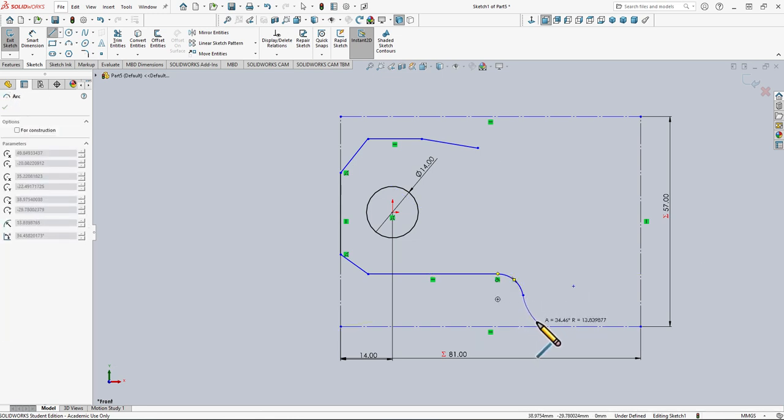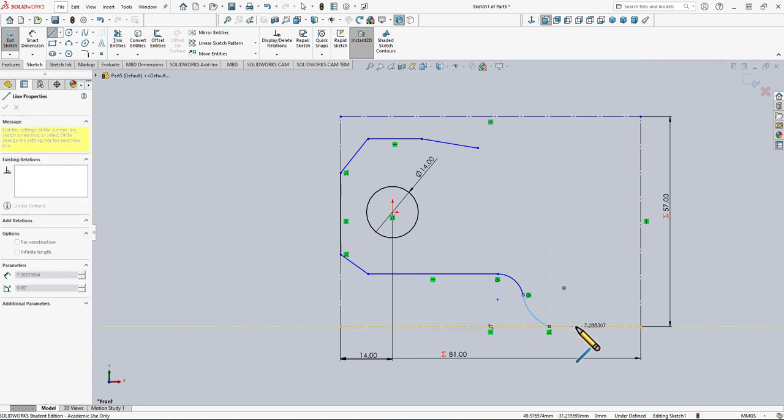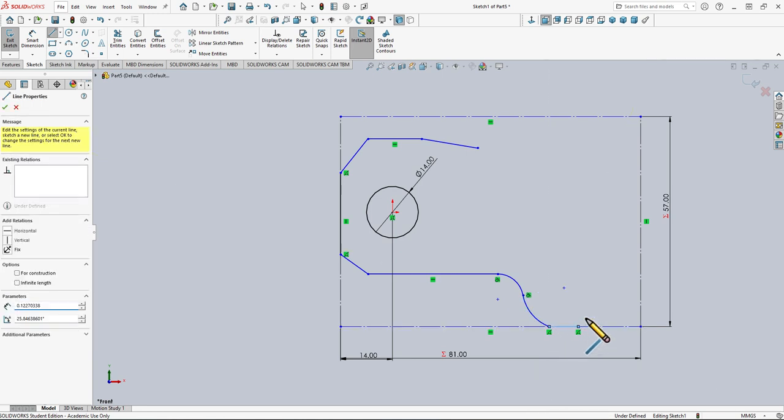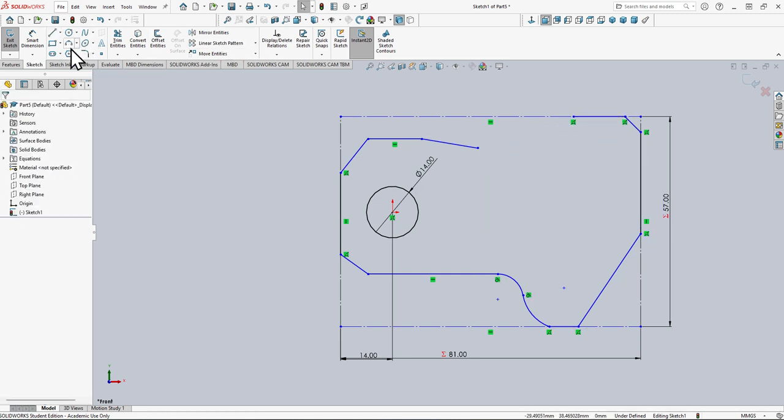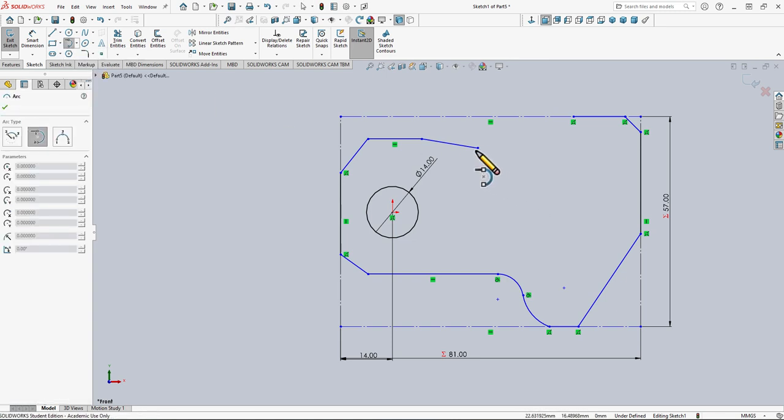And then another arc one down to here where it actually touches this line. Then it's going to come this way. And watch out for those sketch relations you don't want. Somewhere here, here, here. Oh, no, not that way. Oh, God. No, we're just going to use a different tool. So the tangent arc from here to there. All right, so that's the rough sketch of what it is.